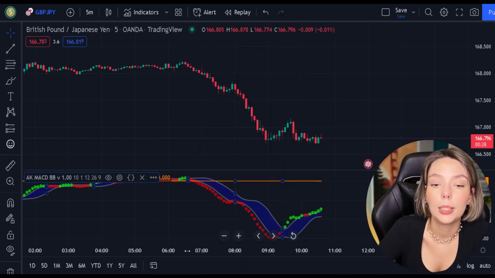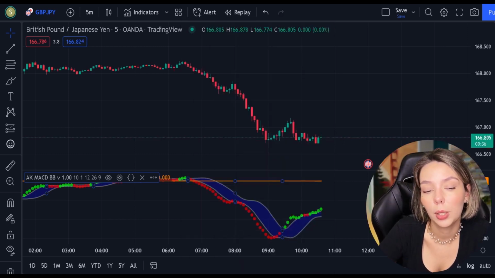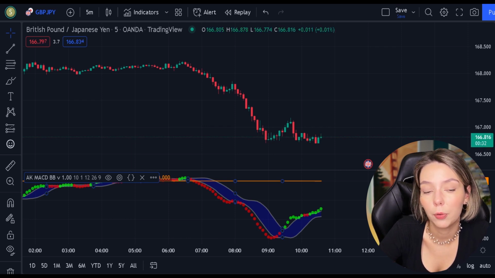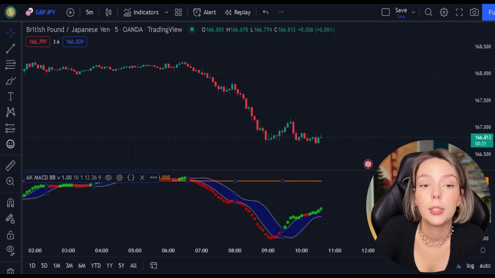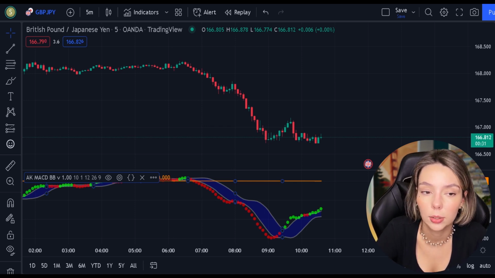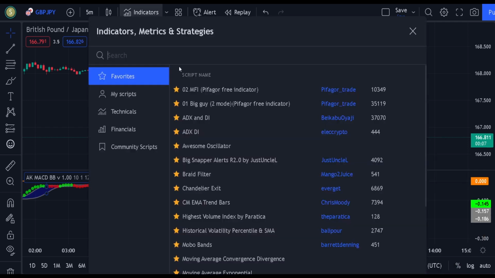There are multiple ways you can utilize this tool, and in this video I'm going to show you the smartest and the most efficient way of using it. Even though I believe this indicator is a great tool and it provides crazy accurate signals, we still need to add 2 more indicators to the chart to eliminate potential false signals.